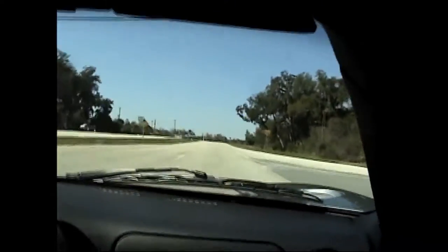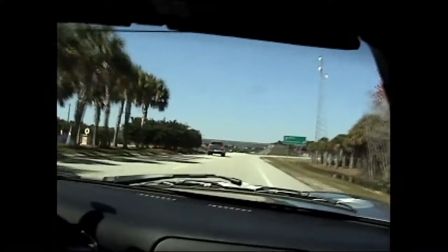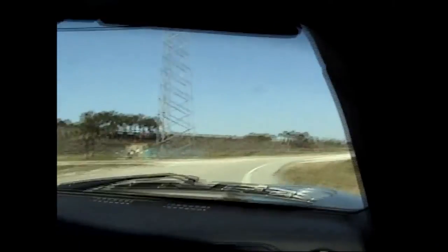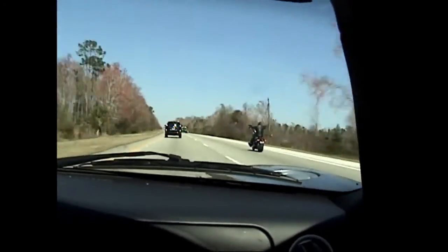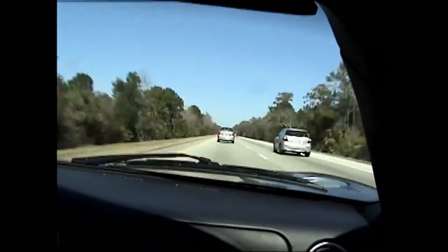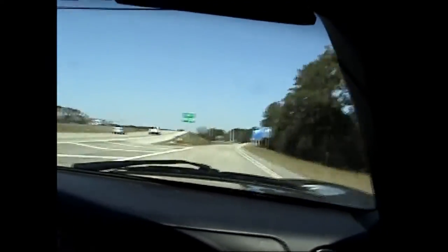That is R1 power. This could make you want to sell your motorcycle. These are geared for over 200 - 205 mph is what it's supposed to do. I don't know what a Z06 goes but I know it's somewhere close to that. That scenery goes by in a hurry - look at how quick that road's going by. This was just fun. I had never been around this part of Florida even though I'm from Florida - this was a really unique day and a unique experience. Scott, thank you - this was absolutely a once-in-a-lifetime opportunity.